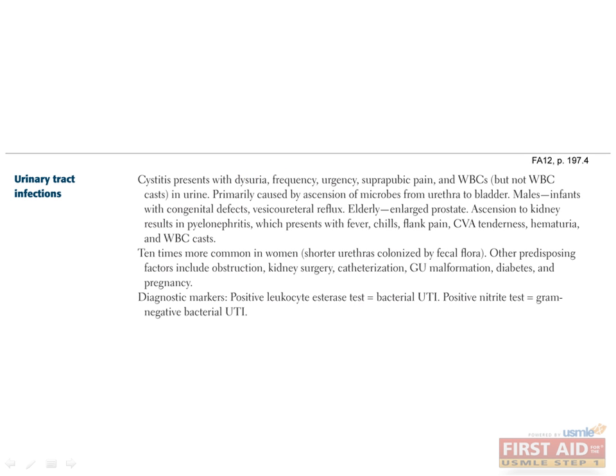By definition, UTIs or urinary tract infections are caused by bacteria. On the next slide, we'll talk about which bacteria can cause UTIs, but first let's talk more about what it is. Patients with UTI often present with dysuria, urinary frequency, urgency, suprapubic pain, and white blood cells in the urine, but not white blood cell casts.